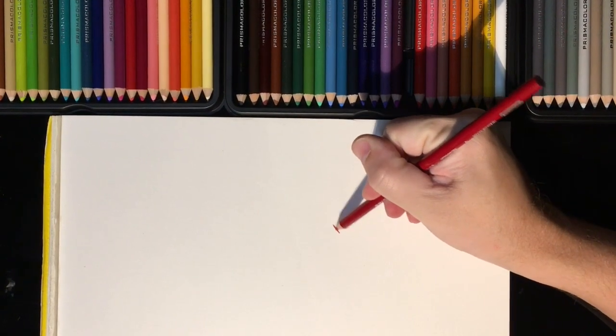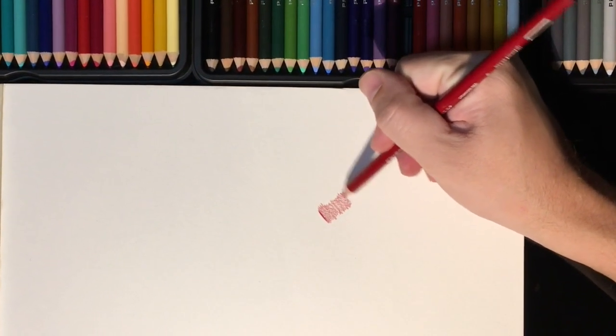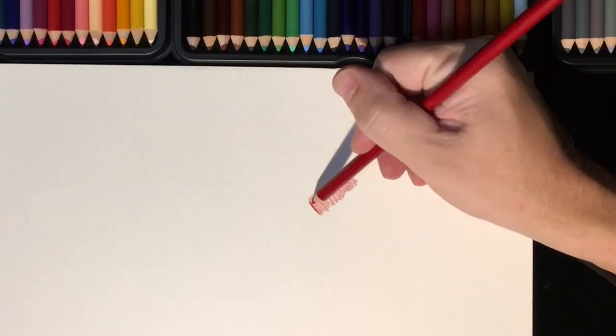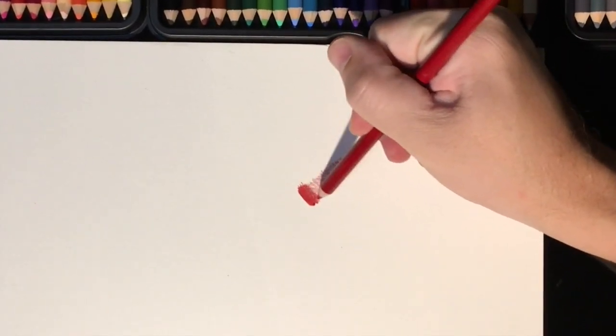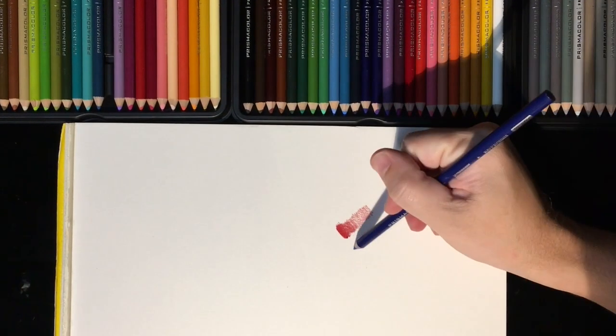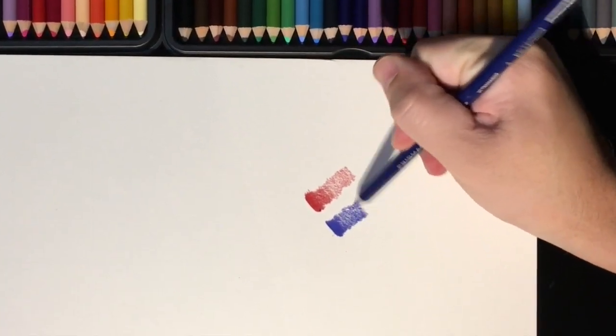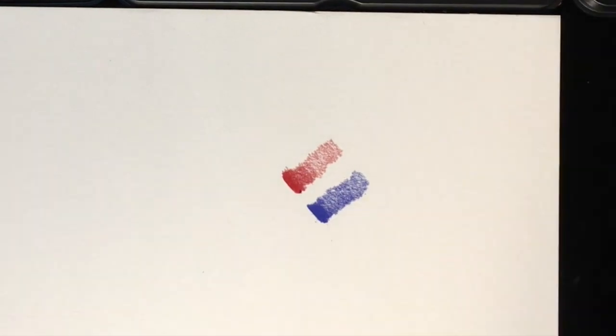So first off, to show some of the blending capabilities, I'm going to put down some crimson red, and I started with a little bit darker and just went lighter, and with the lighter you can tell it kind of looks like a standard pencil. Once I go a little bit darker you can see the full coverage that you get. I'm also going to put down another blue color just to show the same effect using blue.